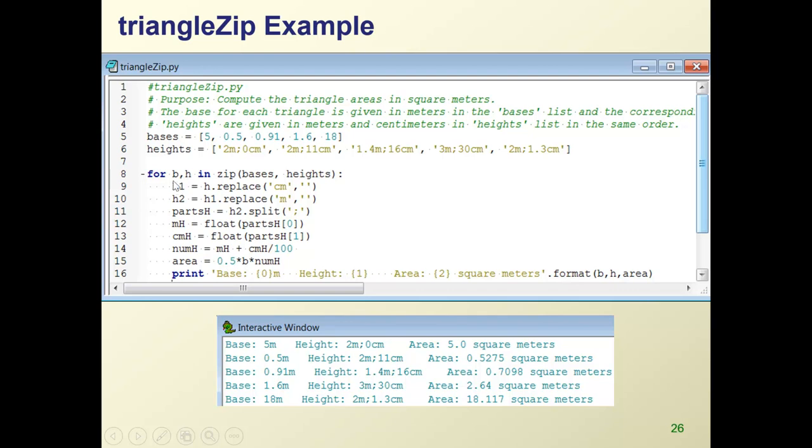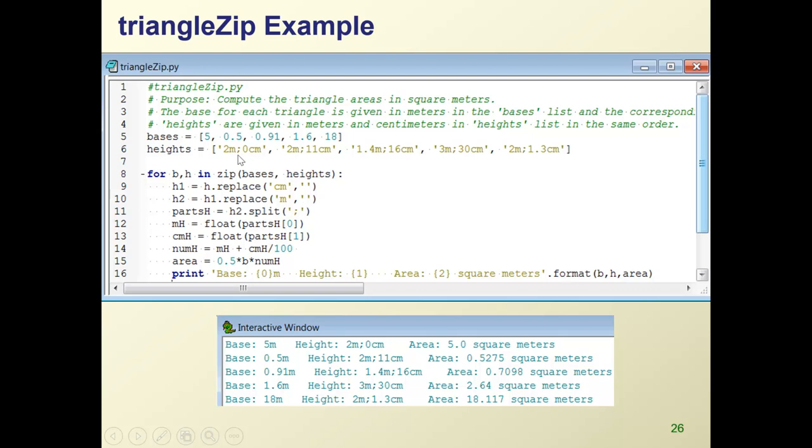And the first thing that we want to do is get that height extracted because it's given as a string. We're going to get that height in terms of meters because we want to find square meters overall. So we're going to find the part of a meter that the centimeters are and add that on to the whole meter. We take the input H and we're taking out the centimeter letters in there just by replacing that with an empty string, and we do the same thing with the M that we have in the front.